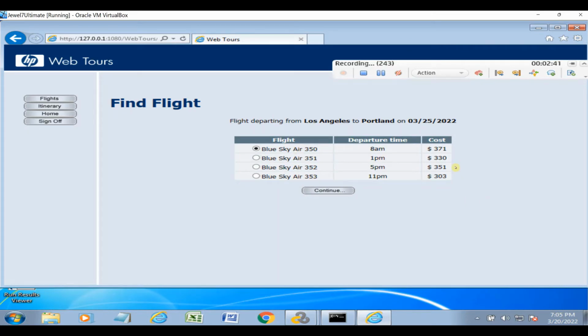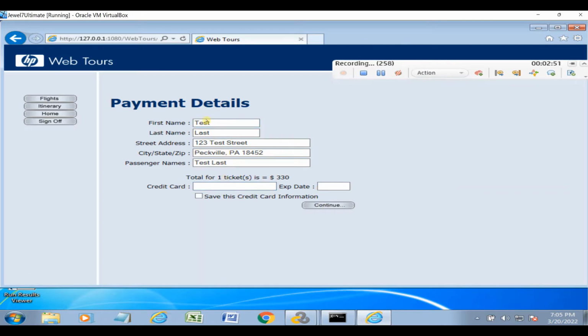So here are the fare options, which fare you want to choose. Let me do the second one, then click continue. Now it is asking for your information and credit card information. As I did before, first name is test, last name something, and provided the address. Let me put the credit card number. I'm putting the same name and address.